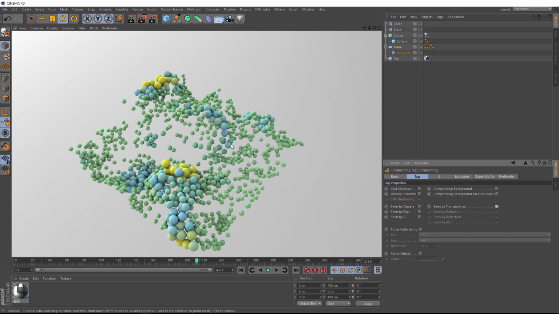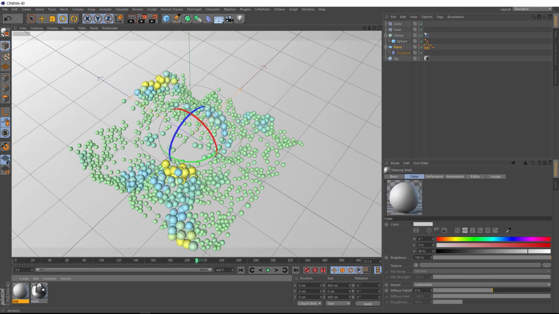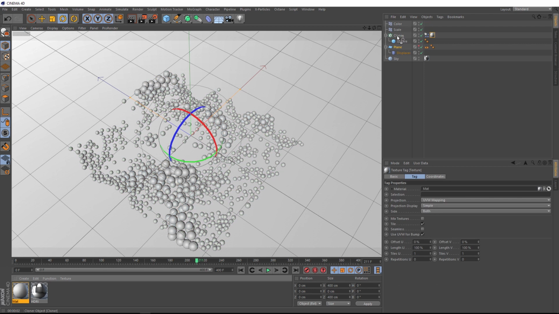But at the moment, all of these colors are just being generated by our color shader effector up here. If we want full control over the material here, we need to come down here and double click to create a new material. And we'll drag that onto our cloner here. And you'll notice that overwrites the color we have in our viewport. But we can fix this easy enough.